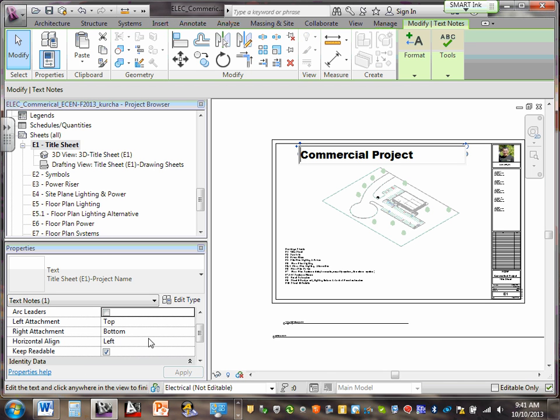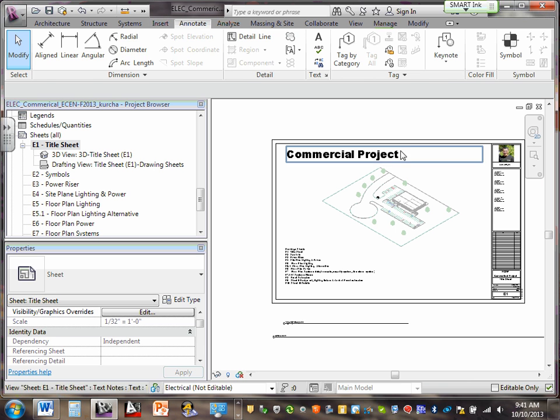Now, if you want it bigger, nicer, different text, you can expand it. It's horizontal alignment. You can centralize it. I believe you can put it here. Center. Can you guys see that? You can center it. Did it center it? You might have to grab it first. And I think it did center it. Did it? You can adjust the text in any way, shape, or form you want it to.